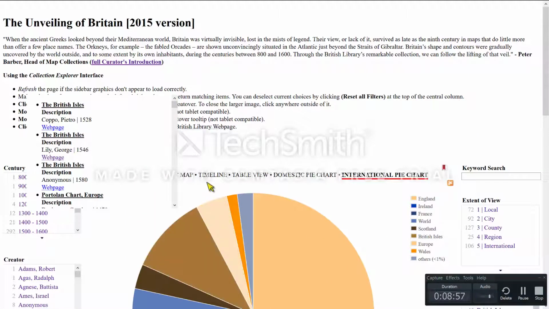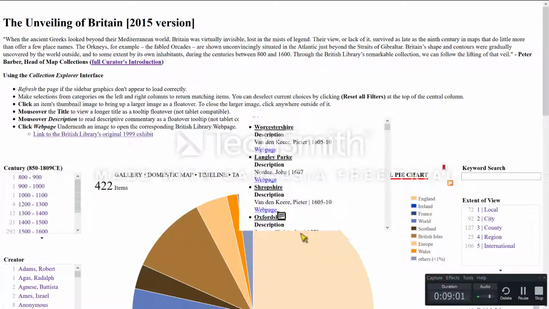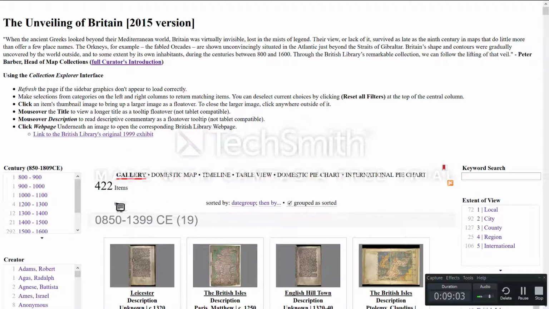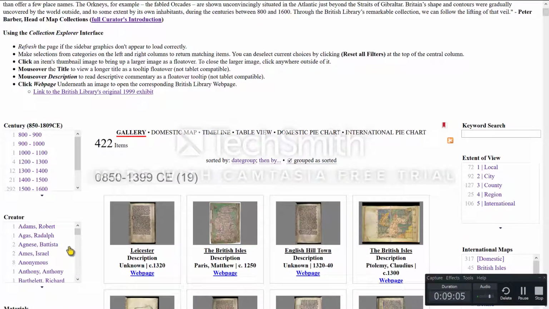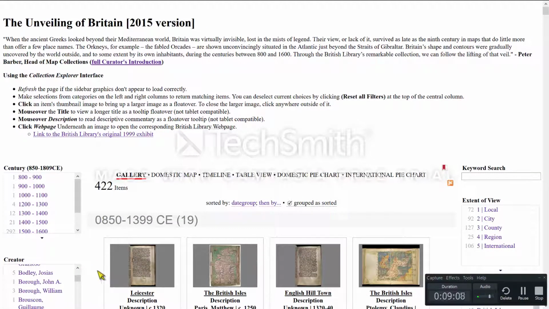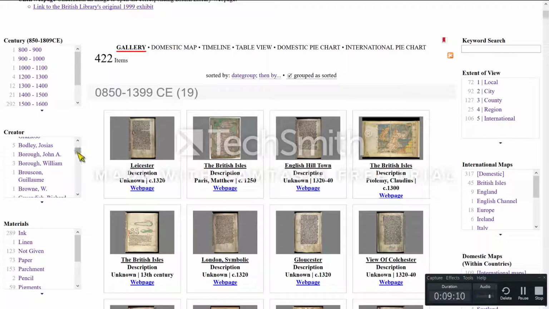So another view that I wanted to emphasize, if I can turn this off, is if we go back to the gallery, you can actually look at the particular authors and see how they worked.